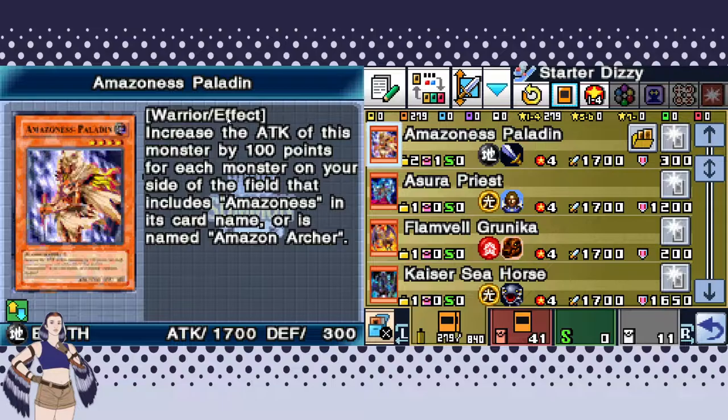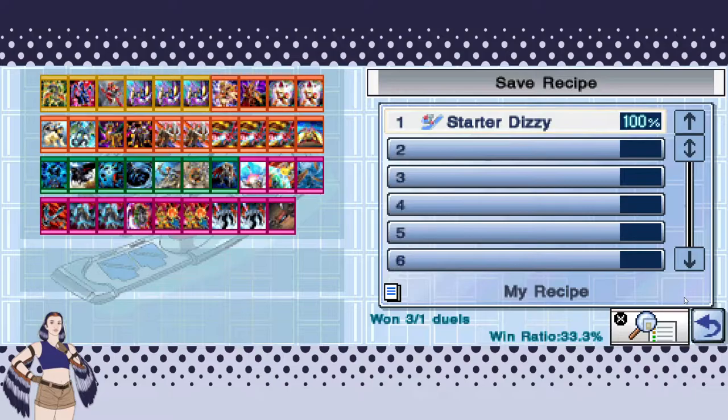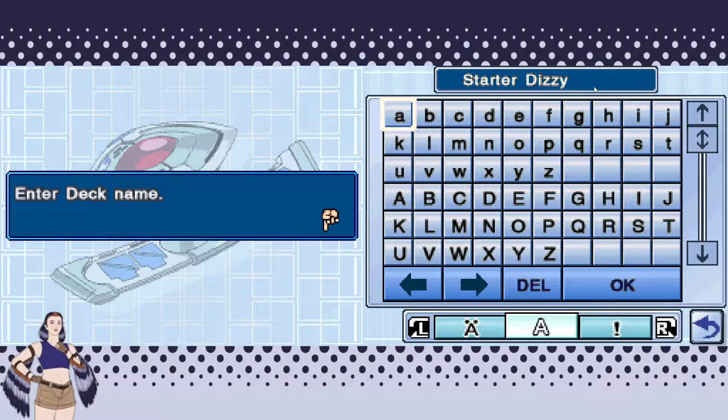I've got 23 for you, okay. Oh, hang on, wait, I want to rename this. We've got Starter Dizzy Commie, because this is my communist deck.